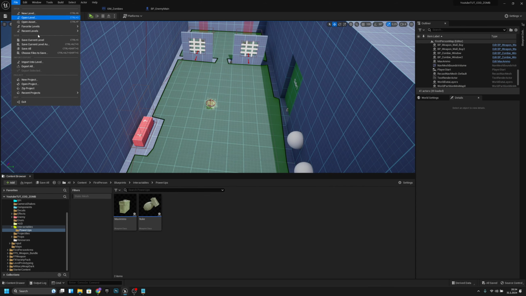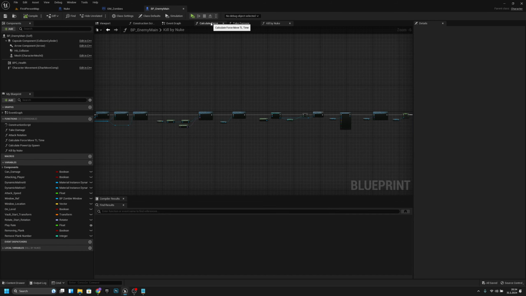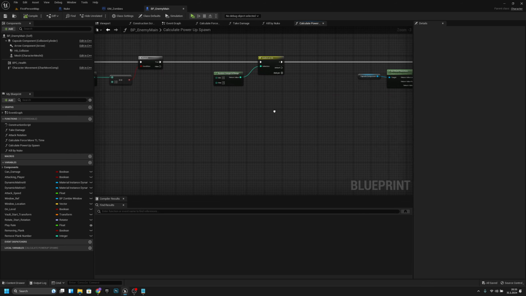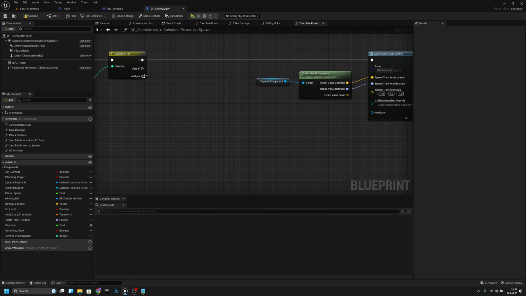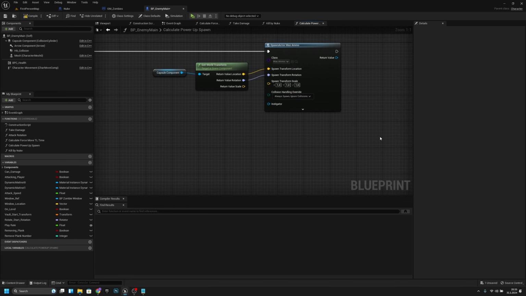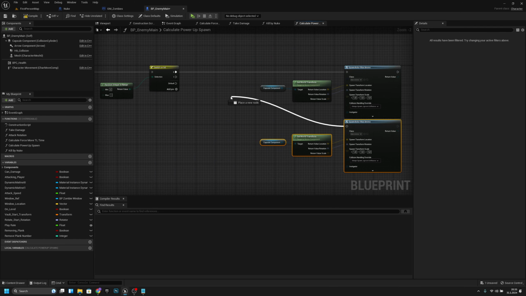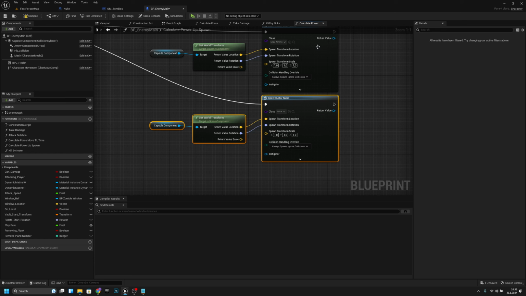One more thing we have to do here is we want to go to the enemy main and here calculate, no, not that one, calculate power up spawn. So we created all this code on the last episode. Now we can change this switch on int, random integer int range. Let's change this to 0 and 1. So now we have two outputs here. Let's add a pin. Let's copy all this, paste it here at the bottom, and connect it to the 1. And now we just have to change this to the nuke. Compile and save. I will save all.